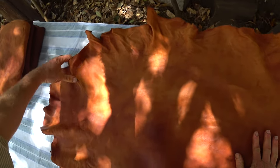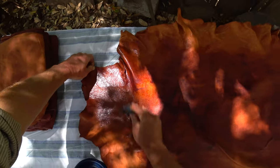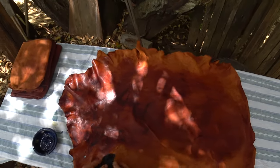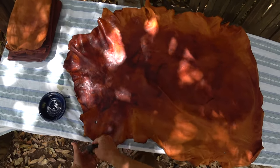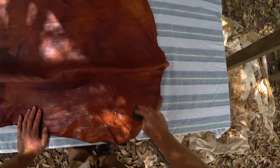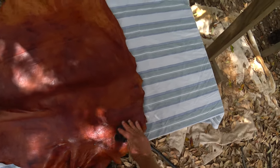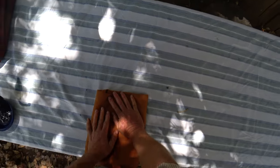That's round one on this hide. I'm going to go ahead and put a light coat of oil on it — I feel like I might have overdone it on the others, so I'm really going for just a single light coat, not even all the way down into all the wrinkles maybe. On the very thickest parts it can take more. You can see the problem with getting an even distribution using oil applied to the surface: if you want that oil down in the fiber structure, it has to creep down there slowly and unevenly. That's really where fat liquors are so great — they carry that oil in on a liquid that can actually penetrate the hide much easier.